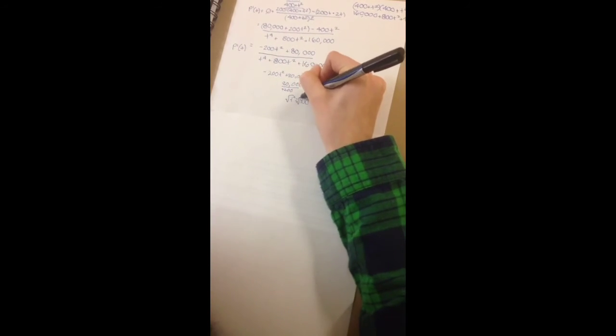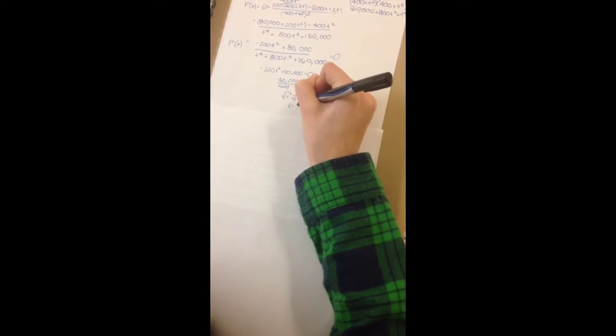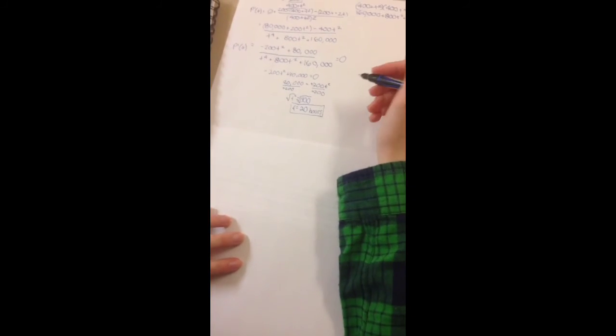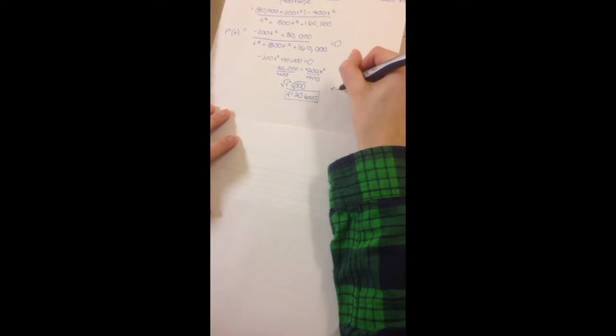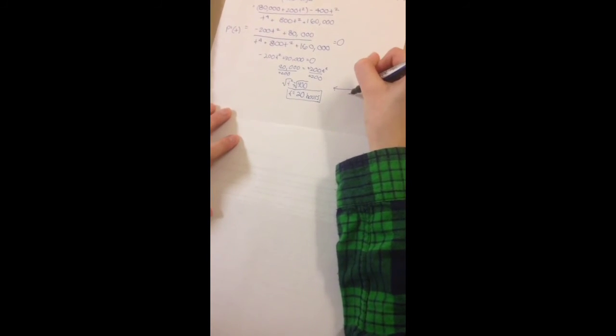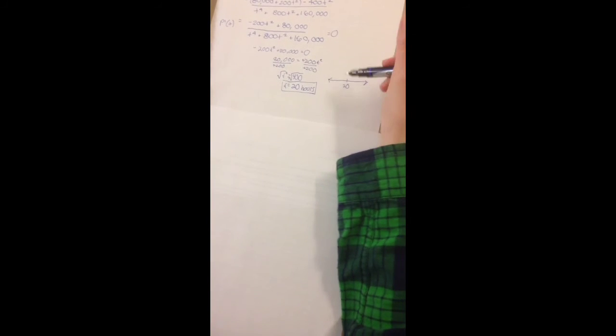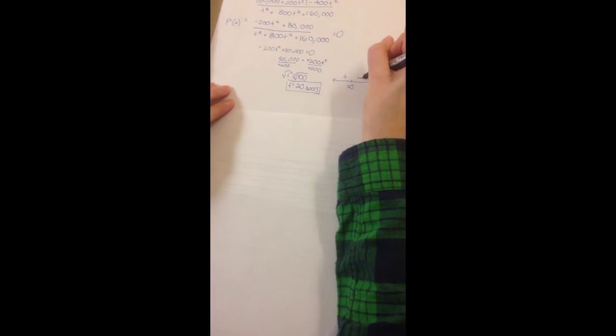You take the square root of both sides, and then you get T equals 20. Hooray. Okay, to make sure that this is the maximum, we make a number line and put 20. And then you plug a number less than 20 into the derivative. So if you plug in 0, it turns out to be a positive number. And when you plug anything over 20, it's negative. So then you know that it will look like this, and you're sure that's a maximum at 20 hours.